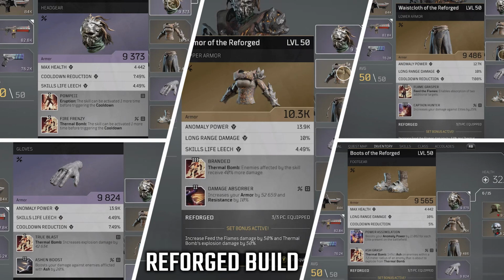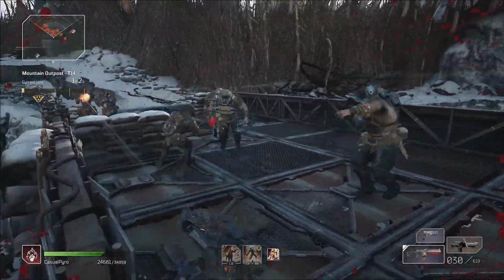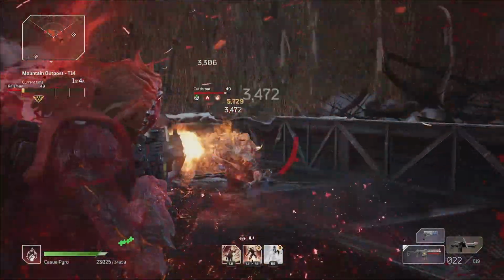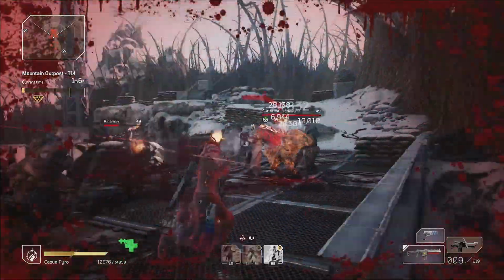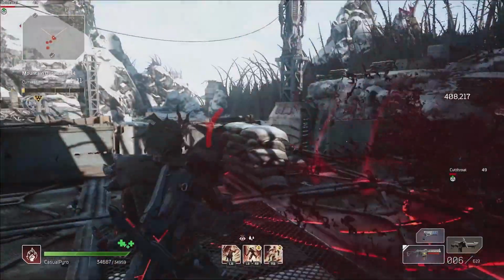I wouldn't call this a top tier build as its damage output is just a little low compared to some, but it does pack a nice punch and great survivability if you're running solo. This was the build I used to level through all the expeditions and it got me to CT15 in just a couple of days.